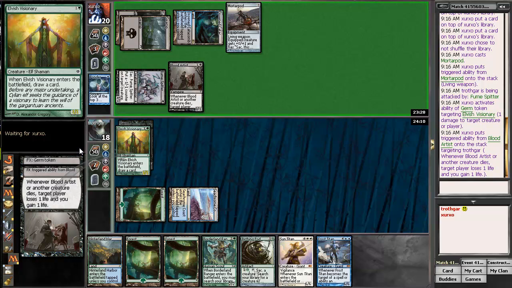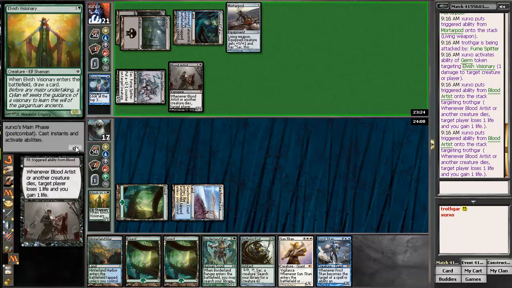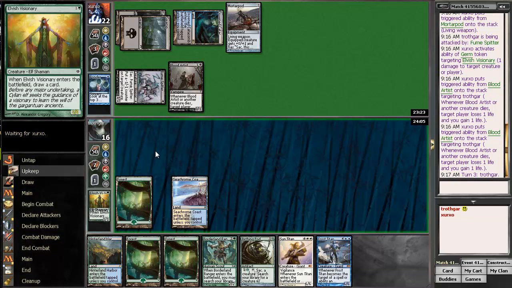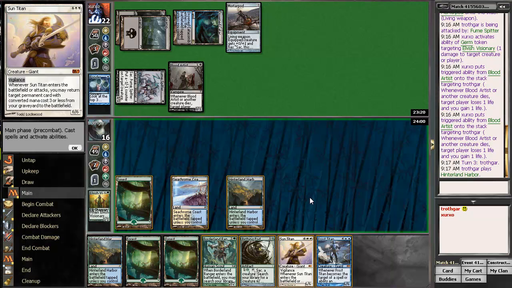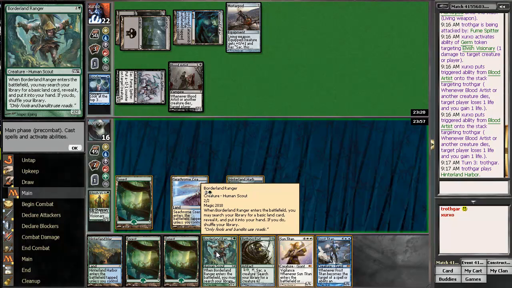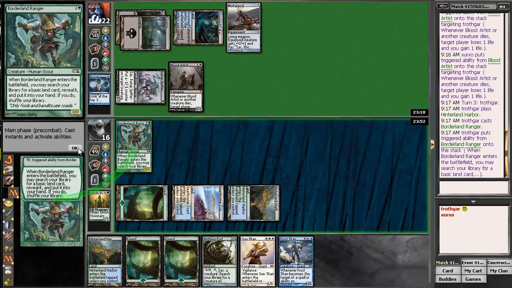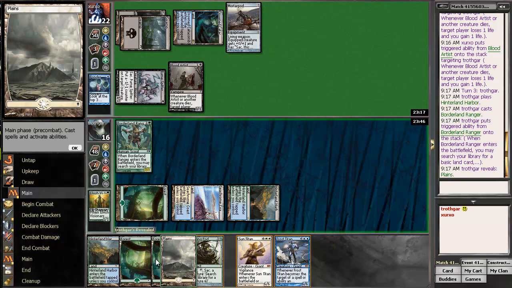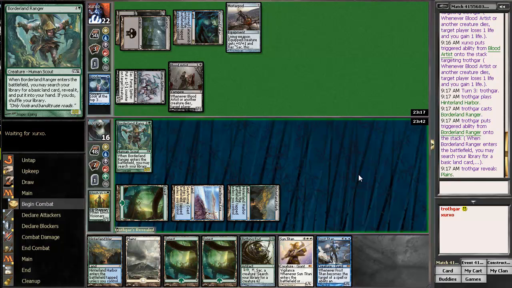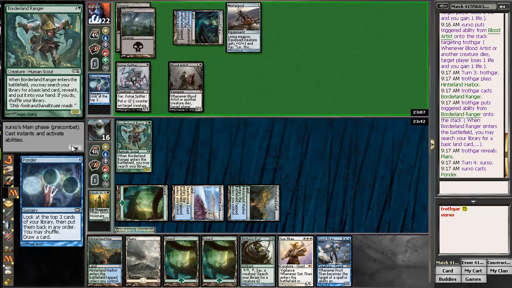Go ahead. Now I'm going to pod my elf. Guess it's just Borderland Ranger here. Getting a Plains. F6. Just got four cards in hand. I'm gonna lose some life fast though. Gotta get this pod online.